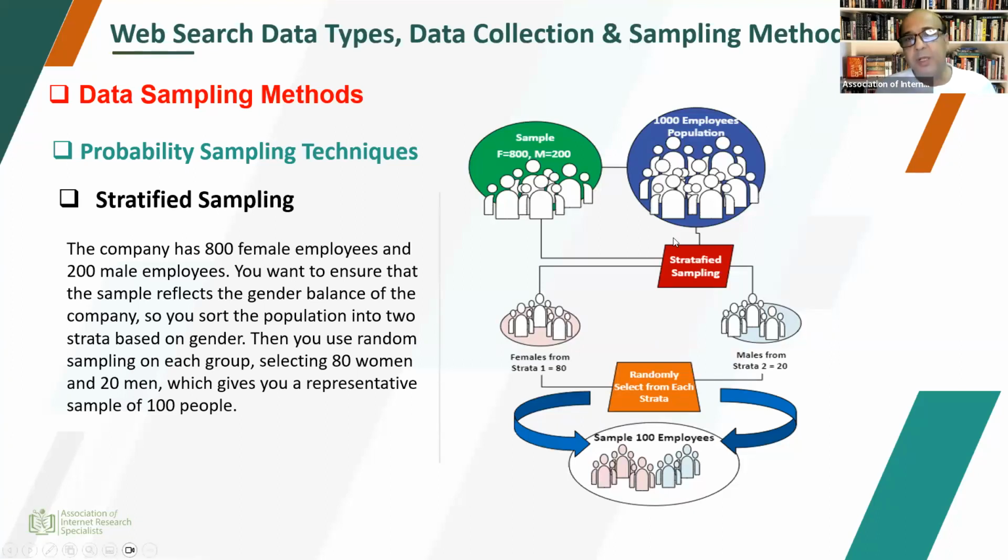So what you will do is create strata, because you don't want to take all 1,000 employees. And your objective is to take a sample size of 100 employees. Then logic would dictate that in order for you to maintain the integrity of the sampling, which is non-biased, you want to maintain this ratio within 100.